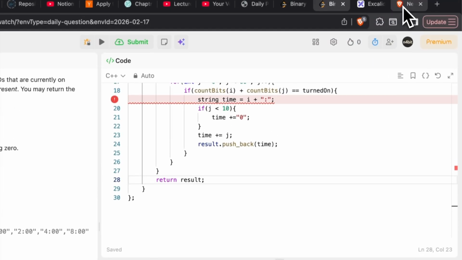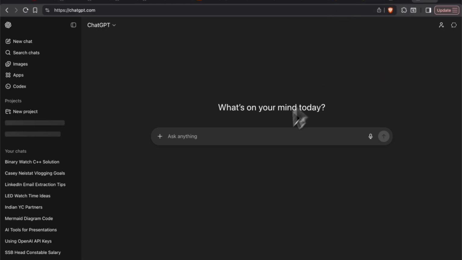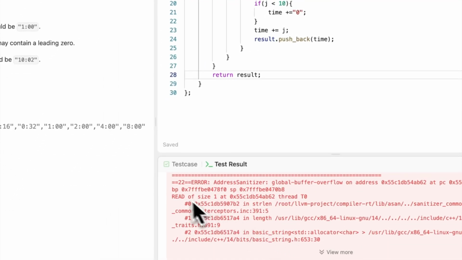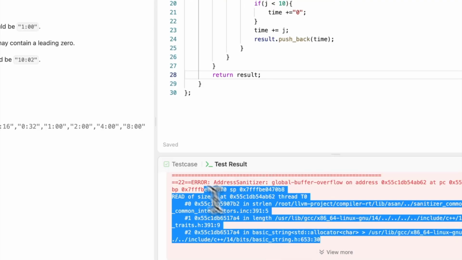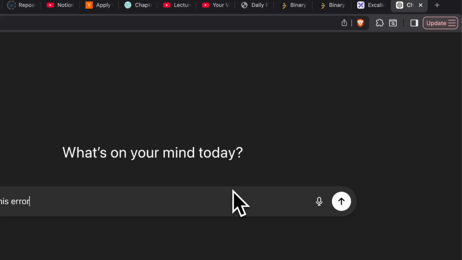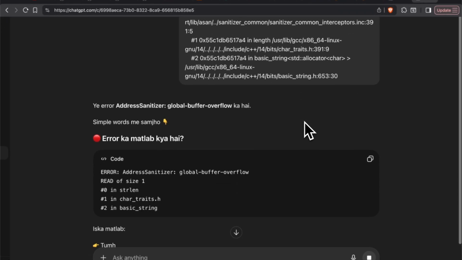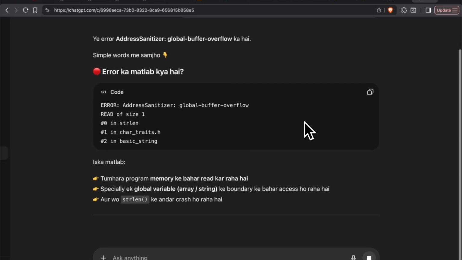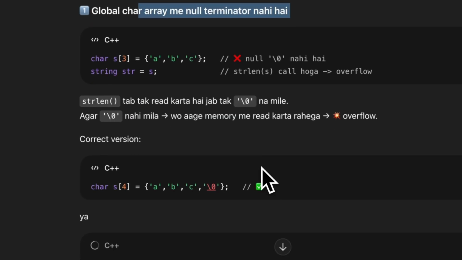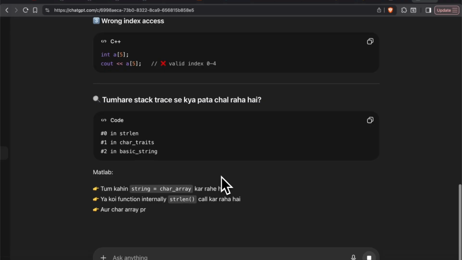Let's ask ChatGPT there. Okay, okay. So we have to typecast the integer to a string, which is not happening.